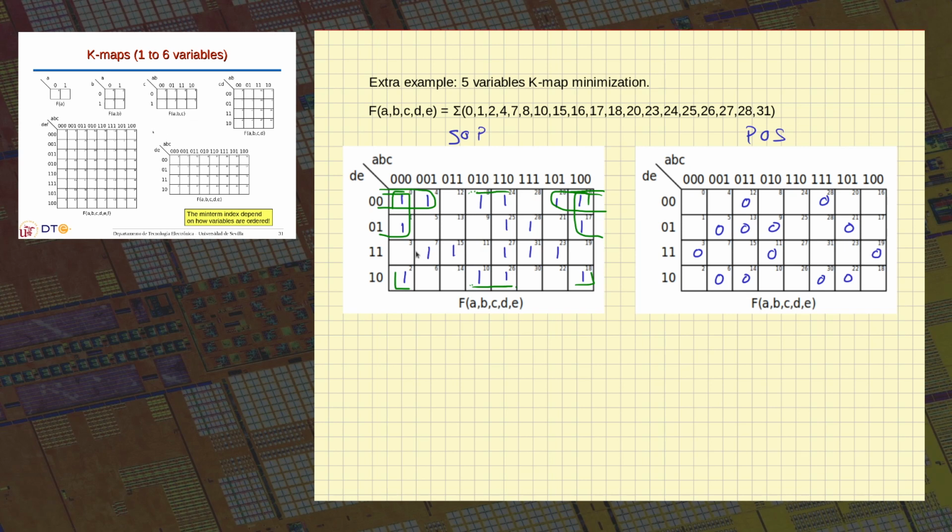Now I will continue following this method. So this one here, for example, has an adjacent term here. I don't have one on top, bottom, or right, but yes, I have one on the other side of the map. So these 4 form another prime implicant. Okay. More options.